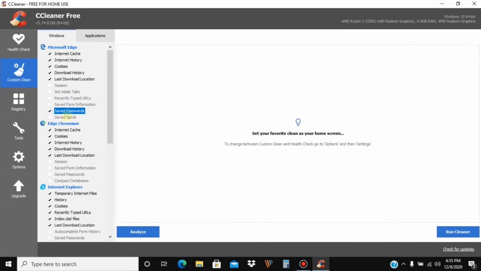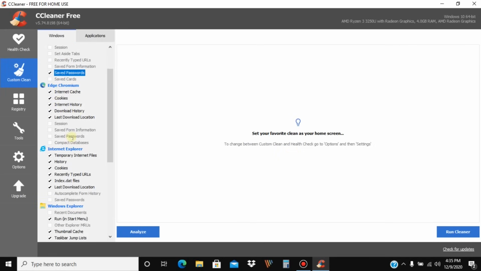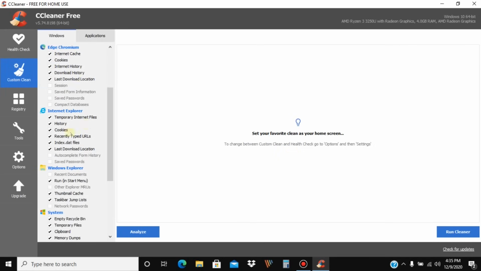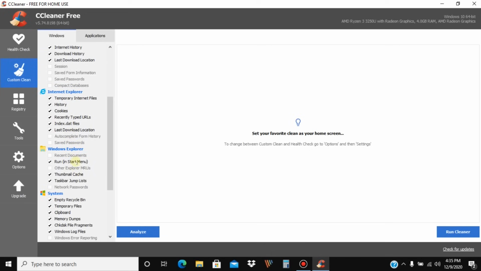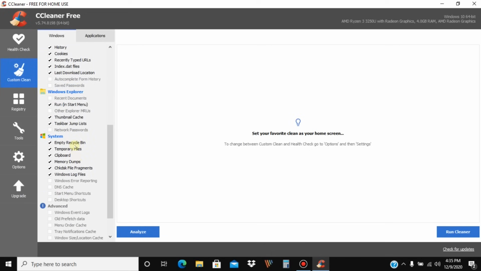Okay, all right. And then it clears your Edge, your Internet Explorer, Windows Explorer, system, empty your recycle bin. So, again, you can check mark this if you don't want your recycle bin emptied. You can just manually go in there and decide what you want to delete from the recycle bin.